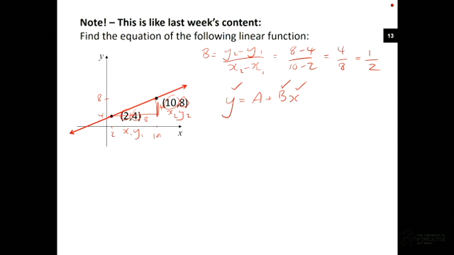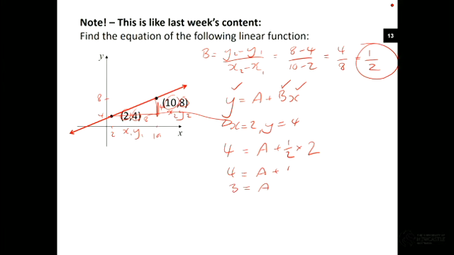I'll just choose the smaller point. In other words, x equals 2, comma y equals 4. All I've done is grab that point there and said I know that on this line when x is 2, y is 4, so let's sub them in. Replace the y with a 4. The a is, I don't know yet, plus the b is a gradient of a half, times the x is 2. So there's me chucking everything in. 4 equals a plus, well, a half of 2 is 1. Take 1 off both sides, that a must be a 3.